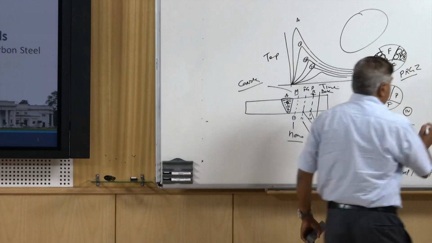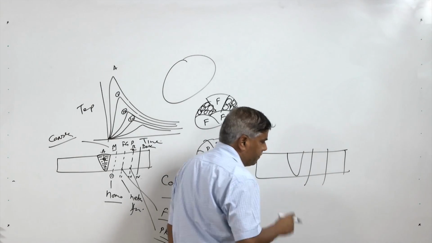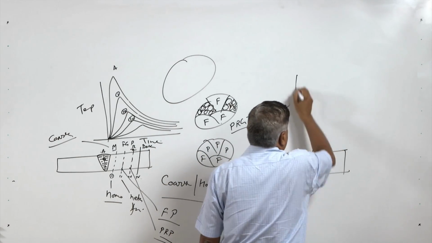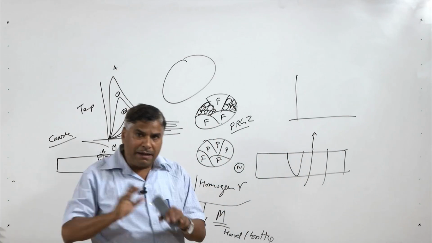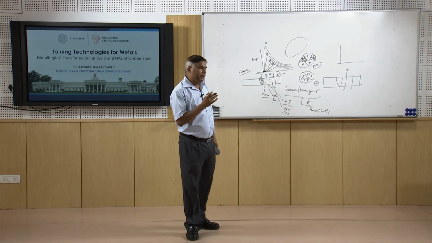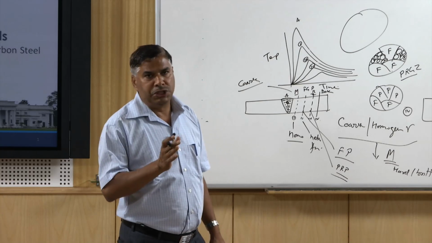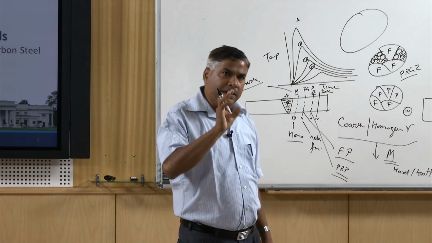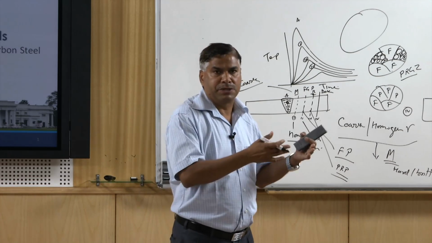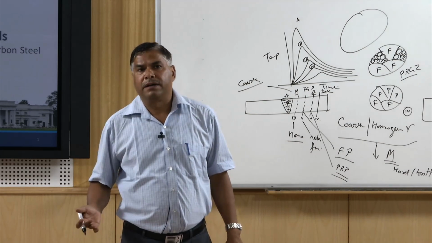So, if we see another case like this, the heat affected zone. Here in this area, if the weld thermal cycle is such that enough time is not available for homogenization of the austenite, and carbon is not able to diffuse equally in the entire mass to have homogeneity in terms of composition, then whatever austenite has been formed due to the transformation of pearlite into austenite will have the higher carbon content, and during the subsequent cooling it will form the high carbon martensite.